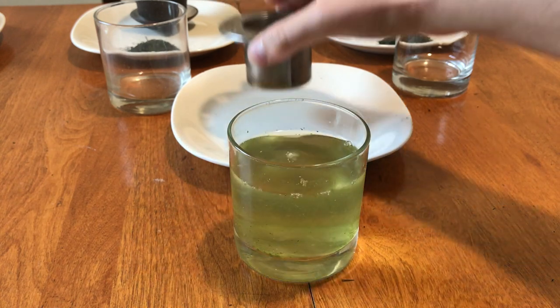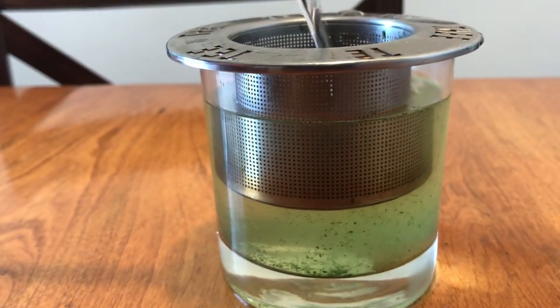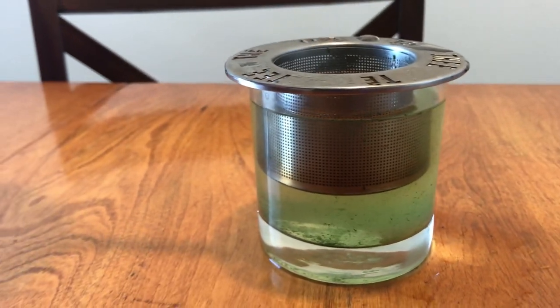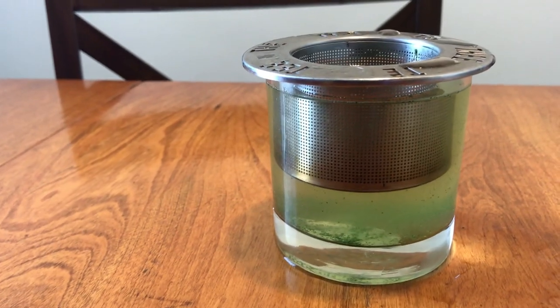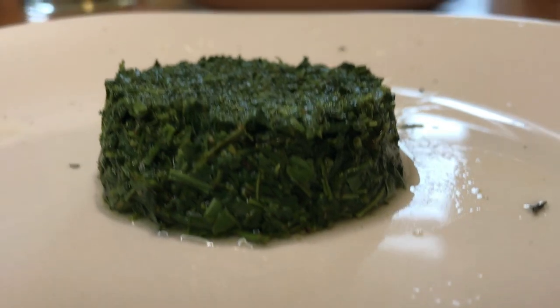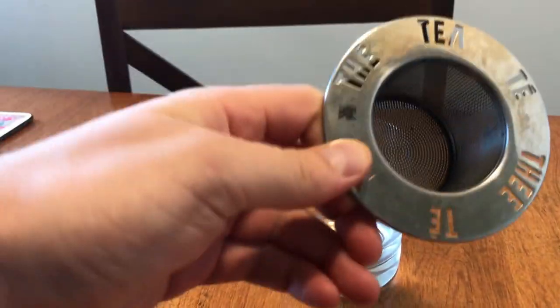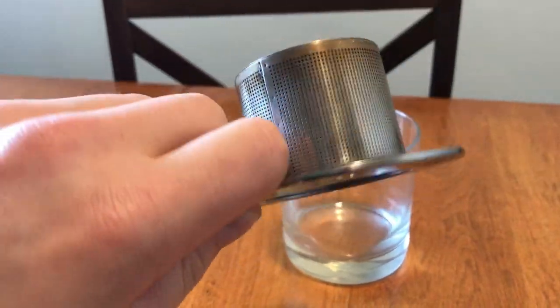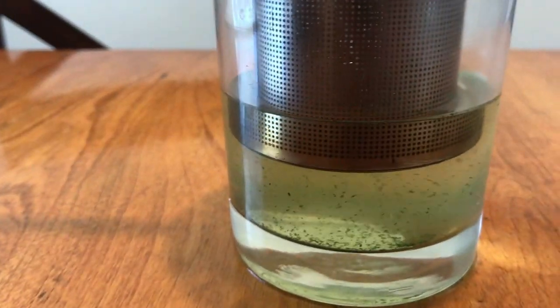I found that the flavor was actually quite weak, with a tiny bit of astringency. The flavor of the tea is weak because the leaves are so cramped inside the strainer they are unable to open up fully and release their flavor into the water. As you can see here, the leaves are packed together and they have plenty of potential that went unused. Side note: if you end up going for the strainer, you may want to use one with smaller holes, as sediments can make it through and continue to brew over time in the water, making the tea more bitter.